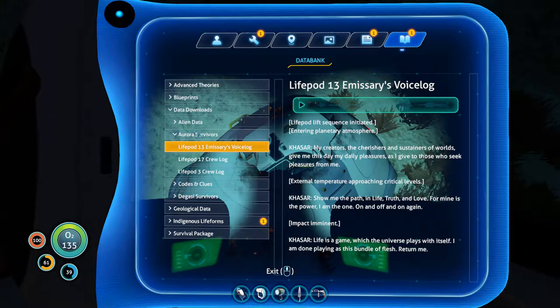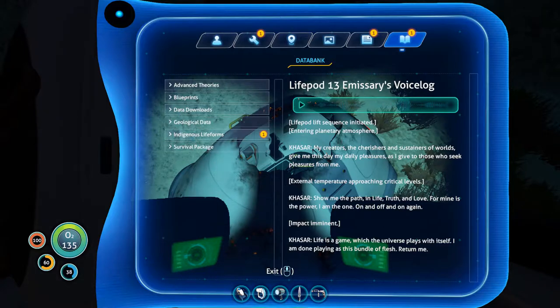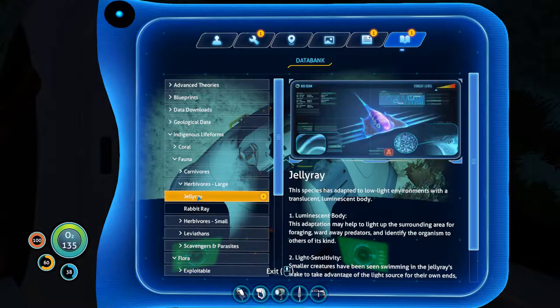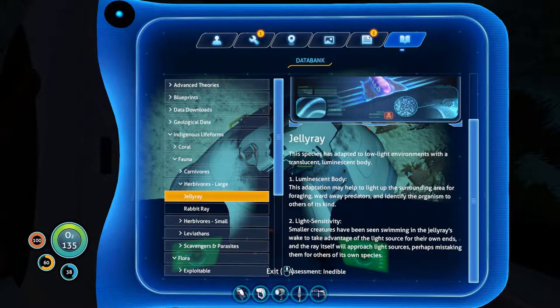Well, okay then. Yeah, little nutter. I wonder what happened to him. Okay. Well, the mystery deepens. The jelly ray is pretty freaking awesome. Light sensitivity. Yep, that's what I thought.